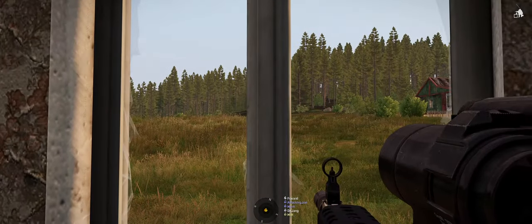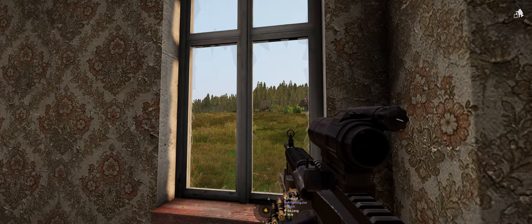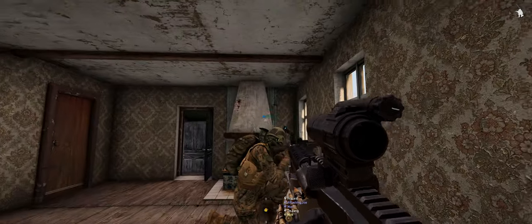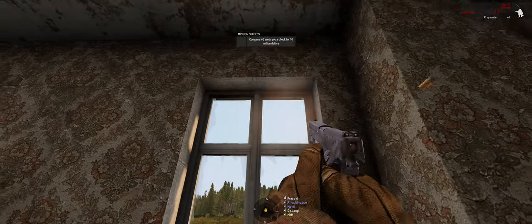Yeah, I have this bug sometimes where I'll go to drag someone, it'll not work, and I'll just be there, like, rotating with this body, and I can't move. It's very, very frustrating. It's a combat stance bug. Good job.